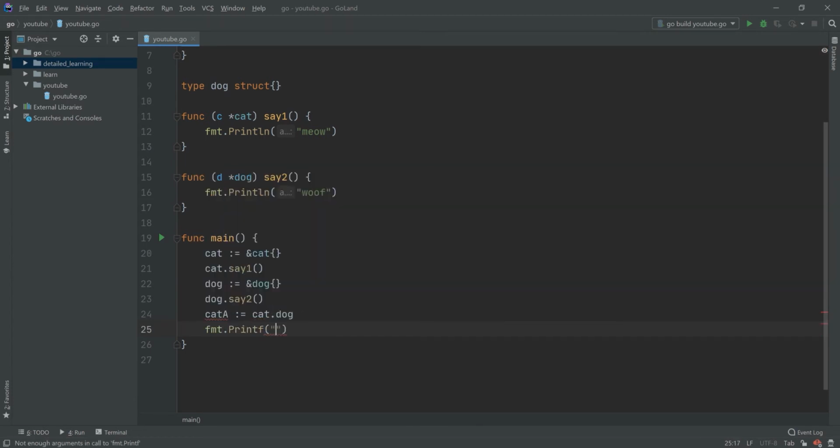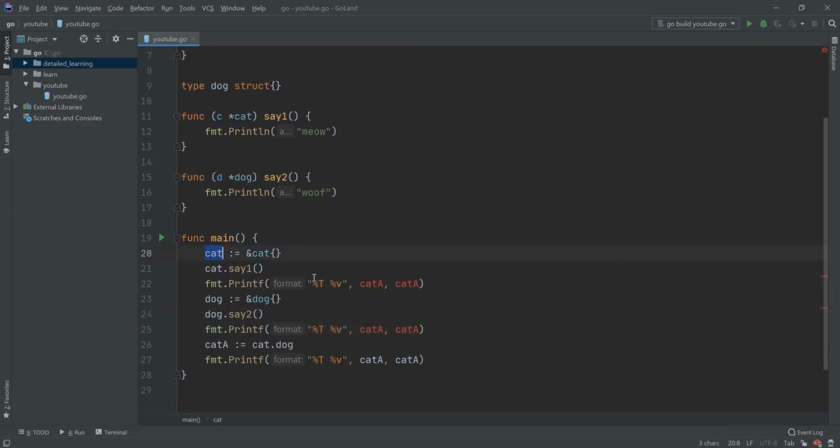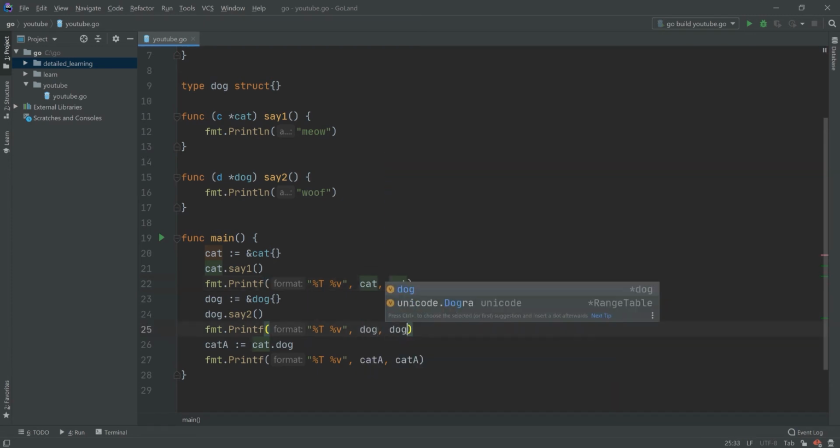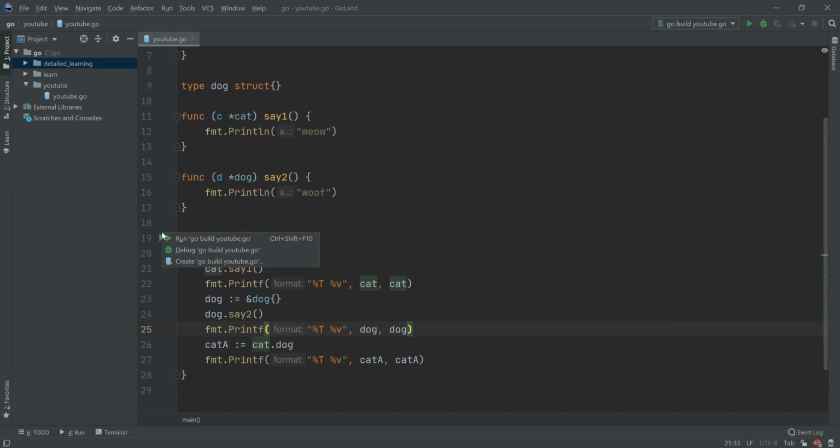I can show you some magic. And if I put value here, I can just have cat A and cat A here. Probably I can also include it into some other parts as well. Dog, okay. And here just put cat, dog, and let's just run it.